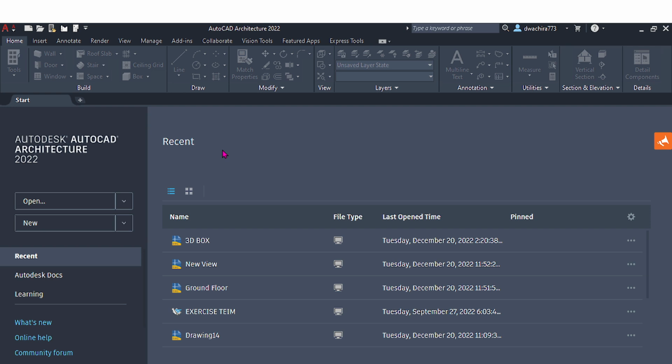Another use of AutoCAD is in manufacturing. For example, if it's a car manufacturer, they can decide to design the car itself using AutoCAD, and then they can use that as a guide to actual production. So that is the use of AutoCAD.